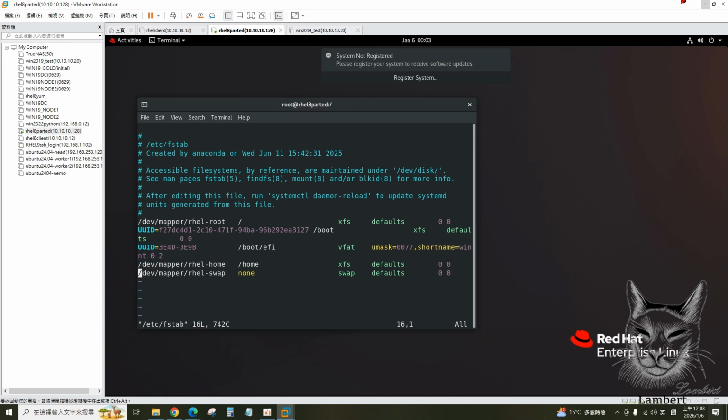Now edit the line: /dev/sda, then /data, then ext4, then defaults, then 0 0. Okay, now :wq.